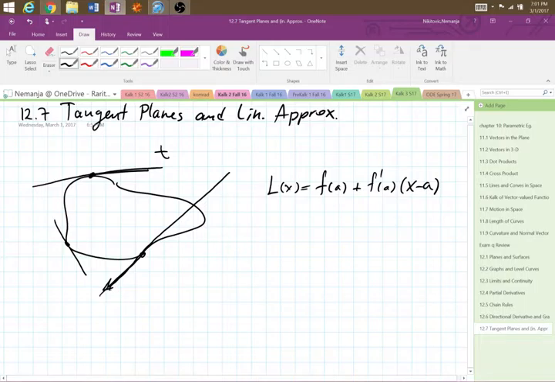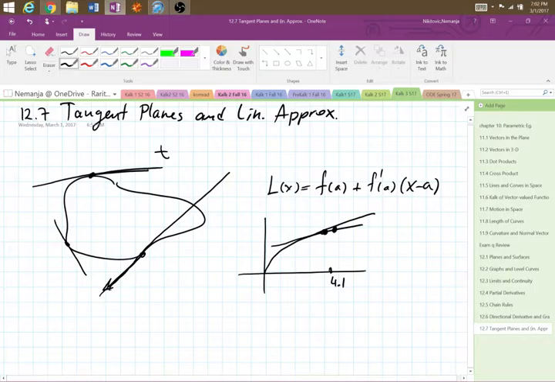And what we used it for was what we called the linear approximation. If you wanted to find, let's say, a square root at 4.1, you would find the tangent line at 4, and then you would compute the 4.1 in the tangent line. That's what we used to do. And the result was close. So what tangent line is to a 2D graph, that's what tangent plane is to a surface, a 3D surface.